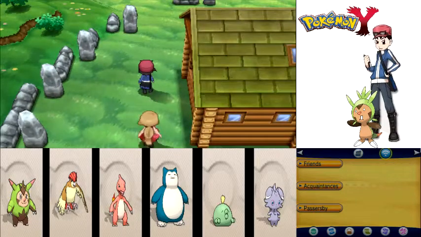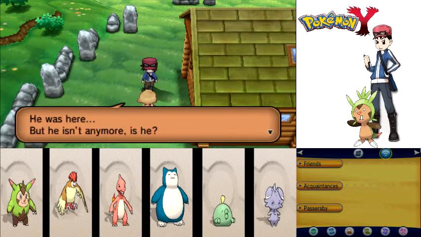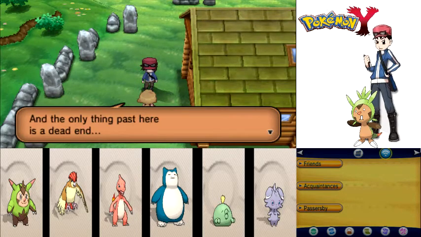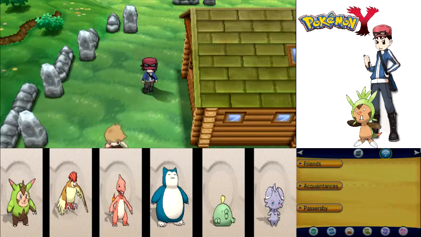So I guess we have our next destination then. Yeah, that was someone from Team Flare just now. He left towards Route 8. No, not Route 8, Route 10. Really? Very weird. Yes, that is a very appropriate way of putting it. They are very weird.